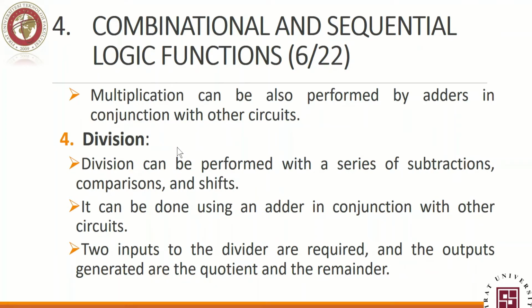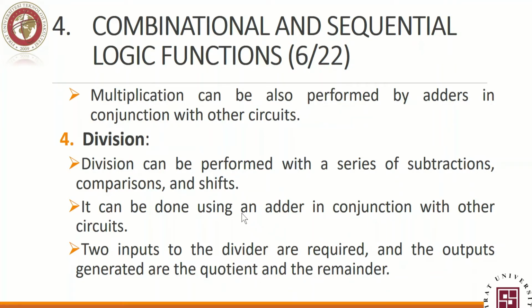For division, it is the opposite of multiplication. It's actually subtraction of the number certain times, or repetitive times. It's actually the inversion of multiplication, but what we do in this case is we shift the number to the right side and we add, shift and add, shift and add. And in this case, what we are aiming to get is something we call the quotient and the remainder. Why? Because we expect to have a result with some decimal point.